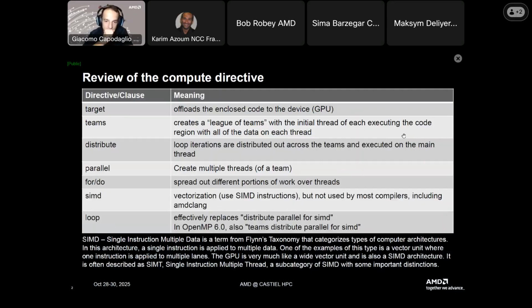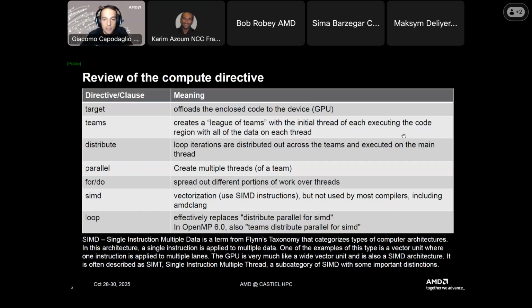So just to recap what we discussed yesterday, when you are trying to use OpenMP to offload your computation to the GPU, you have to keep in mind that the process is in a way twofold, because first you're gonna have to move to the GPU, and then the next thing that you should be doing is you'll have to parallelize your code appropriately so that not only does it execute on the GPU, but it actually does that effectively and in a performant way.